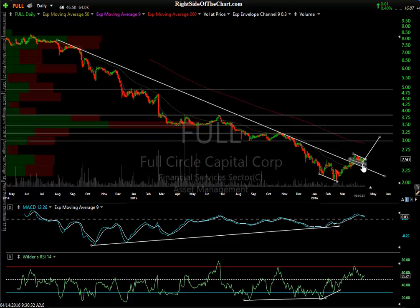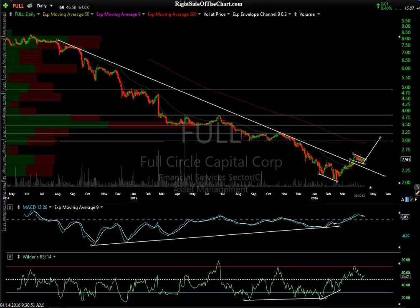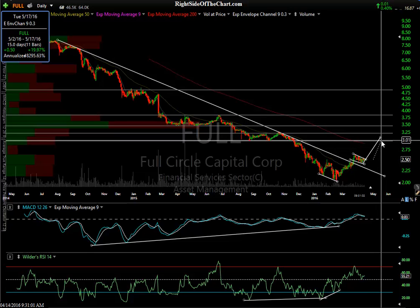But it's a nice chart. Here's a look at the downtrend line, recent breakout, and like a lot of the stocks I just covered, they were confirmed with divergence, by the way, at that low, and it's flagging just above the breakpoint. So what I did here, this is the measurement of the flag. There's your flagpole, there's your bull flag, and it comes right up to a solid target here, this $3 level. So at 2.50 right now, you might say, oh, what's 50 cents? Well, 50 cents on 2.50, that's about a 20% return right there, just using my screen grab tool.